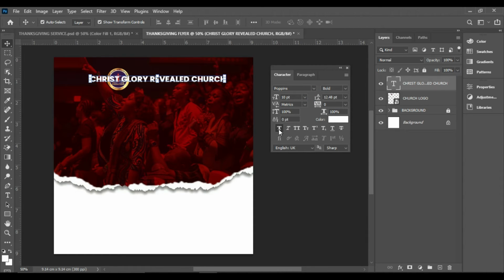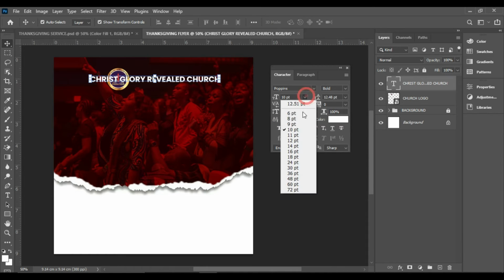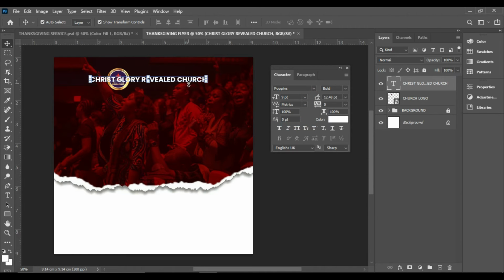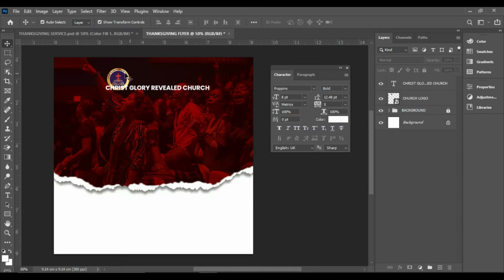Even the bold, I selected the T, so let me deactivate the T, and then maybe reduce it. The name of the church is too big for my liking. Reduce it, yes, and bring it here. I can even bring it down here, and then bring the logo up here. Let me move it up a little bit. Yes, I think this is okay.